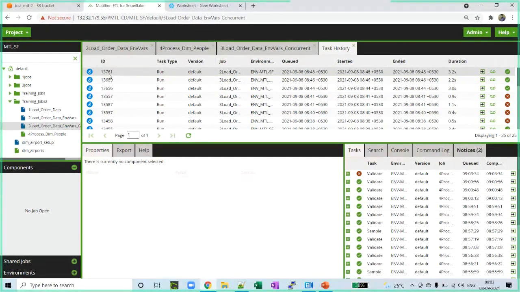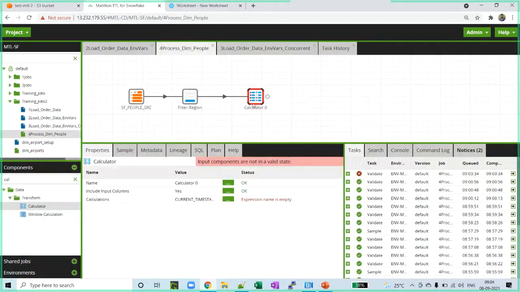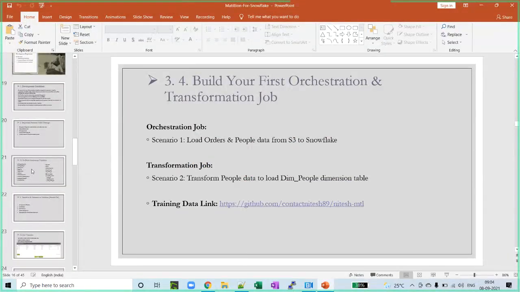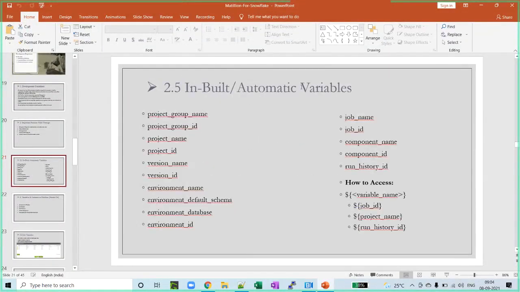And this run ID is stored in an internal Matillion variable that we have access to. Now, how to access that? There are different variables. We have another section on automatic variables that we call built-in or automatic variables. These are variables which are internal to Matillion and that we can use.